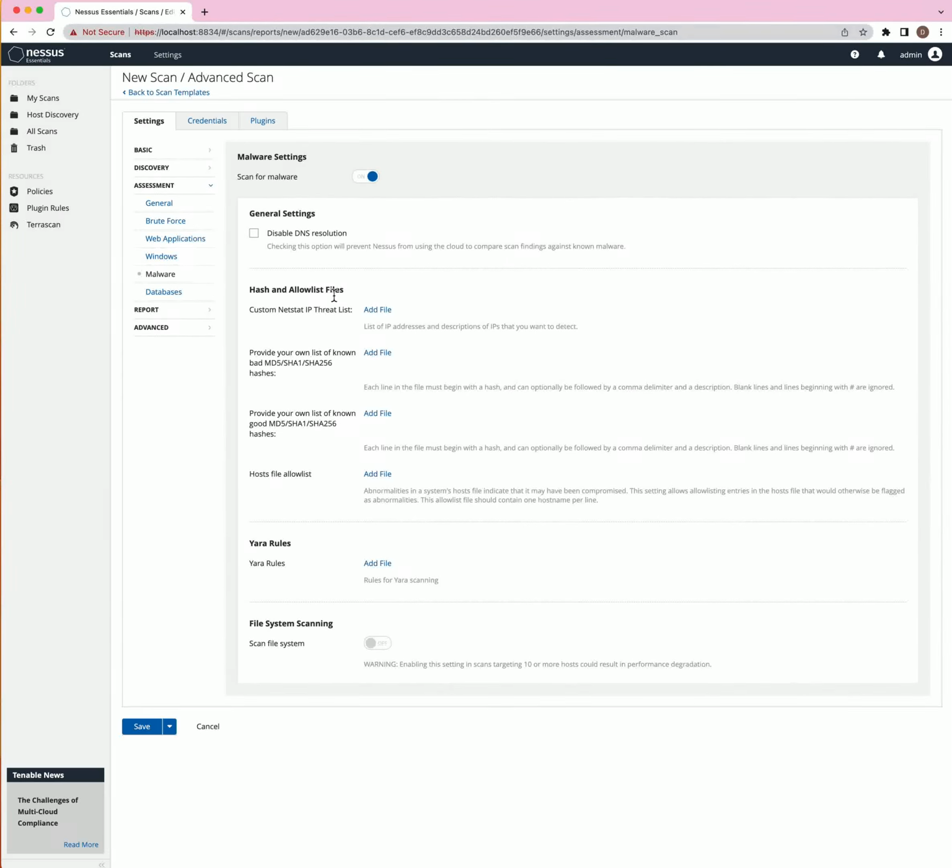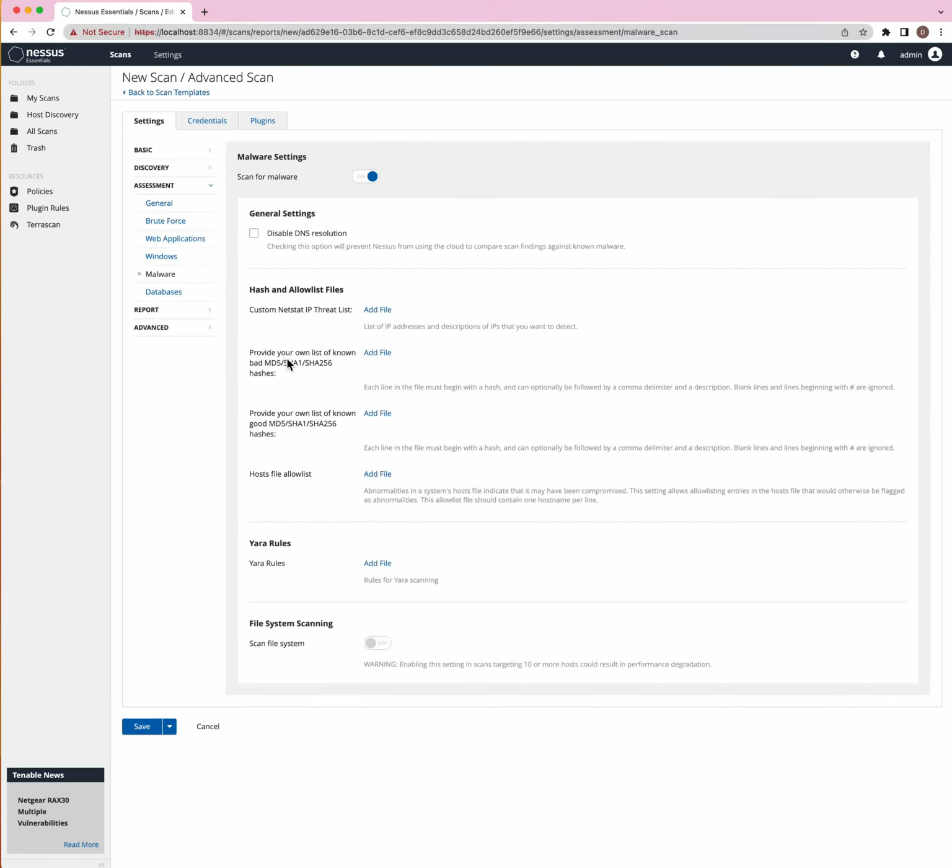Now, for hash and allow list files, here you have options to upload files that contain certain information. For example, the custom netstat IP threat list. If you upload a file, it contains a list of known bad IP addresses you want to detect in the scan.